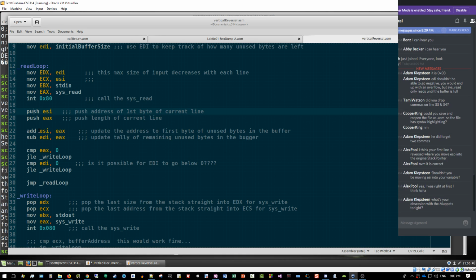Then we're incrementing that pointer for the read buffer to the next unused byte in the buffer, and we're decrementing the count of how many bytes we have left in that buffer so we don't overflow it. Checking those things to break out of the loop, and repeating that loop as many times as necessary to read the input.